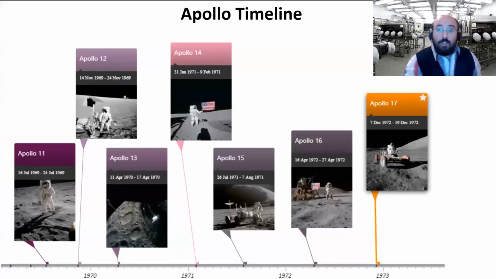First off, I thought I'd take a few minutes to introduce the Apollo program and the Apollo timeline. In total, there were 6 missions spanning from 1969 all the way through to 1972. Each time, people successfully landed on the moon, explored a bit, and collected samples to bring back to Earth. And each time, these missions pushed the boundaries of lunar exploration.